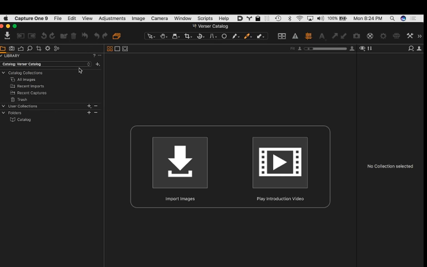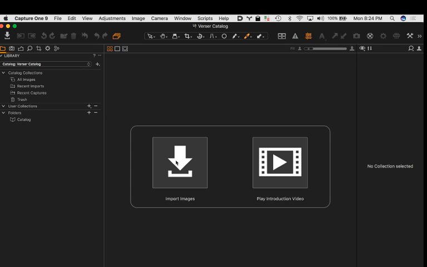I will show you the one that I'm going to build here and basically how this whole thing would work. In this case, you need to get images into the catalog. Like I said, you can actually shoot tethered into it, but in most cases, you would import images into it, which is what I'm going to do right now.